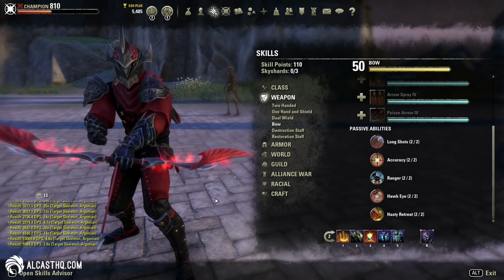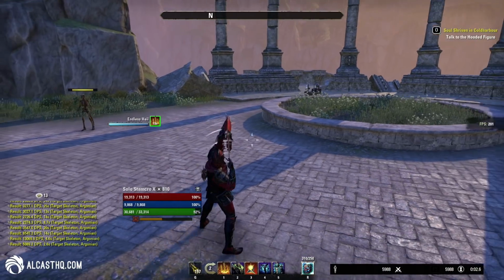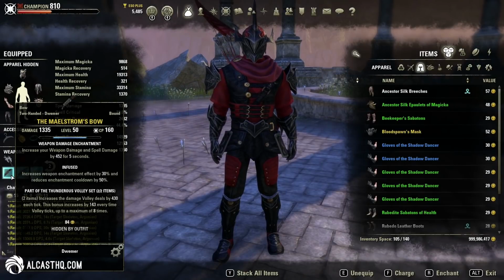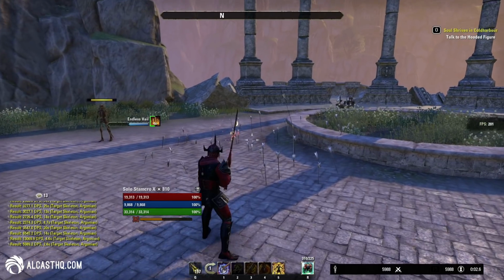Next up, the bow on the back bar. The only thing you really need to know is Endless Hail is really strong, especially with the Maelstrom weapon, and it keeps proccing our weapon damage enchantment, even when we're on the front bar.